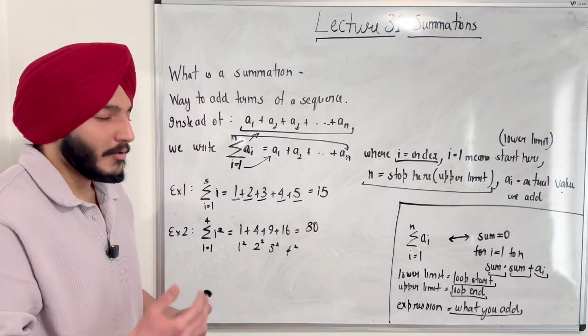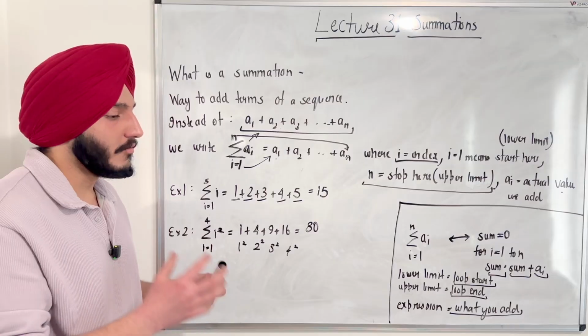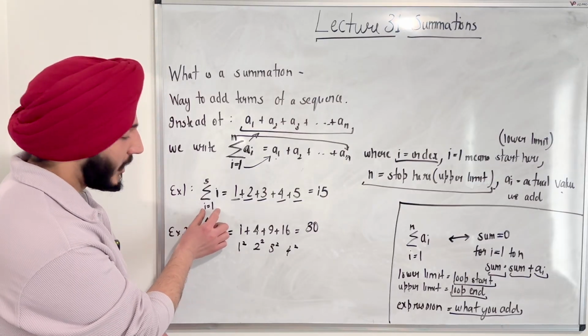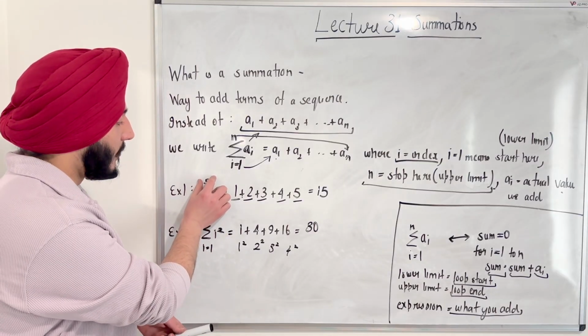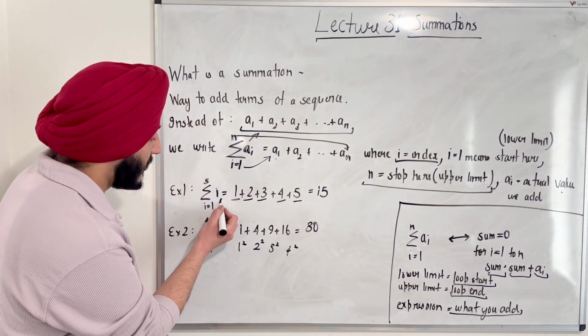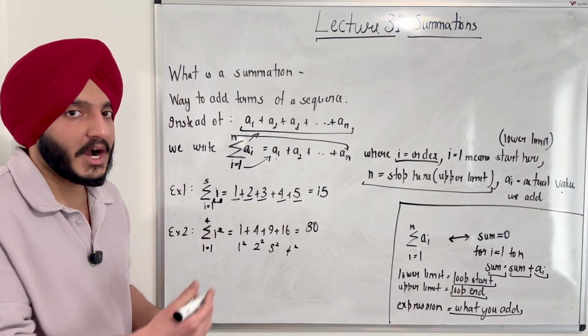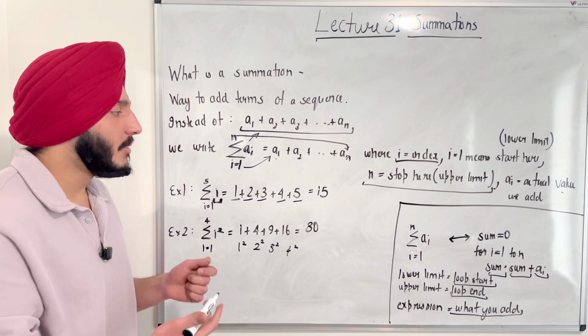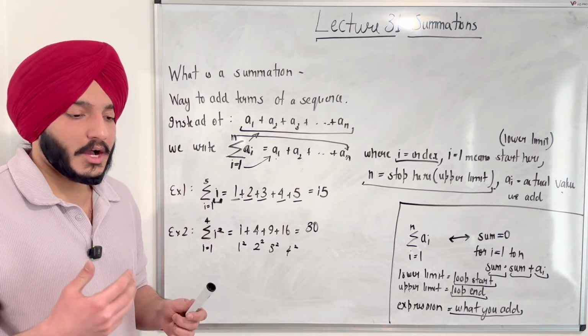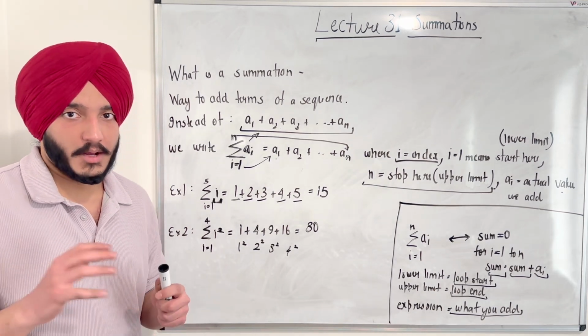So very simple to understand. It's just a simple formula with i equals 1, the 1 beneath the sigma symbol being the lower limit, the 1 being above the upper limit, and this is the entire expression. The expression could be i, it could be i squared, it could be a constant multiplied by i squared, it could be multiple variations of it. We'll take a look at a few examples pretty soon.